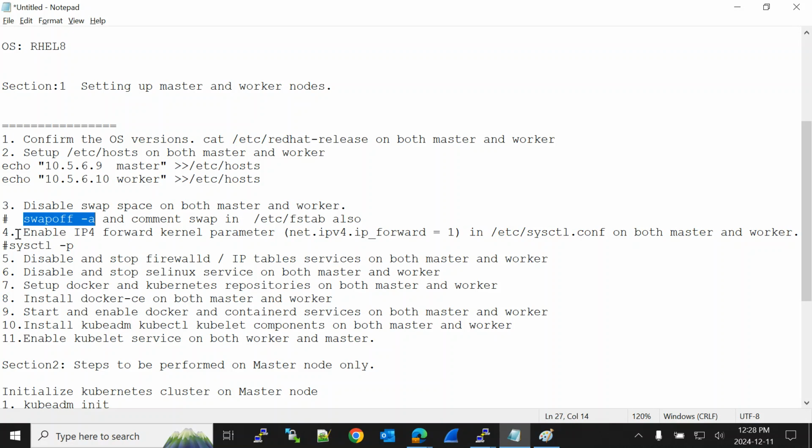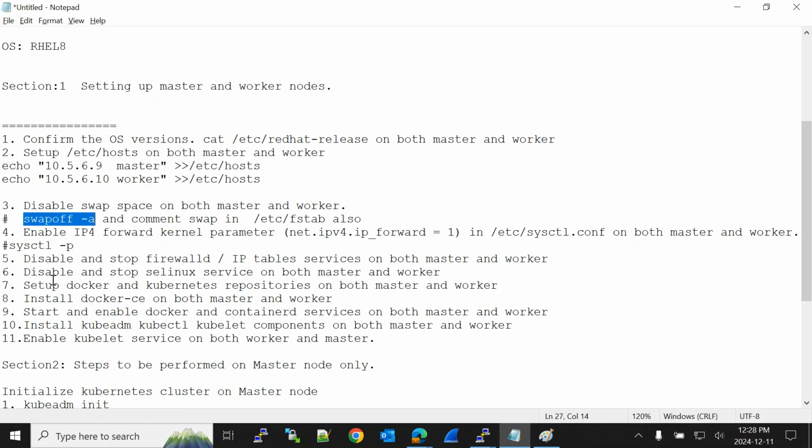Step number 4, we have to enable one kernel parameter, net.ipv4.ip_forward. This is the IP forward kernel parameter which we have to enable. Then step number 5 says stop and disable firewalld on both master and worker node.